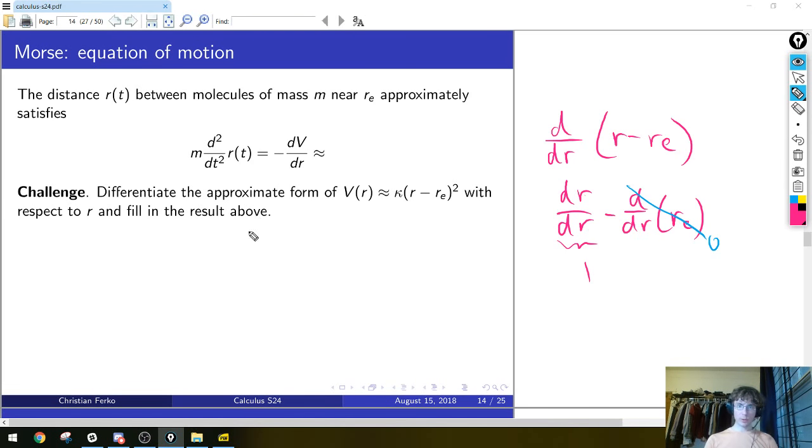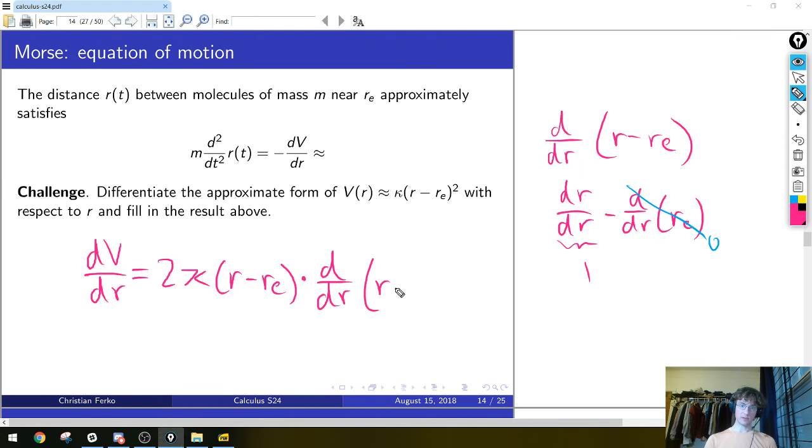So to be totally explicit, if we were going to differentiate this very carefully and put all the steps in, we would say, okay, we need the chain rule. The derivative of the outside function, something raised to the second power, is twice kappa times (r minus r sub e). But the chain rule says you then have to differentiate the inside function, r minus r sub e. As I think you were saying, that doesn't actually matter because the derivative of r is 1 and the derivative of r sub e is 0, so this whole thing we're multiplying by is 1. So we're actually done.